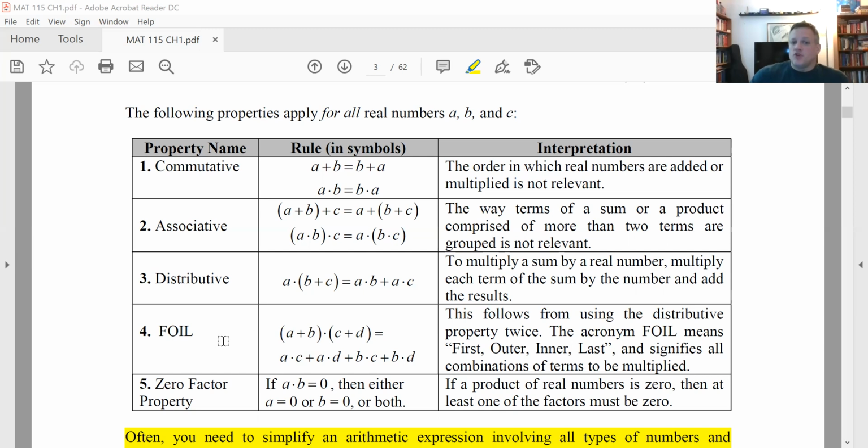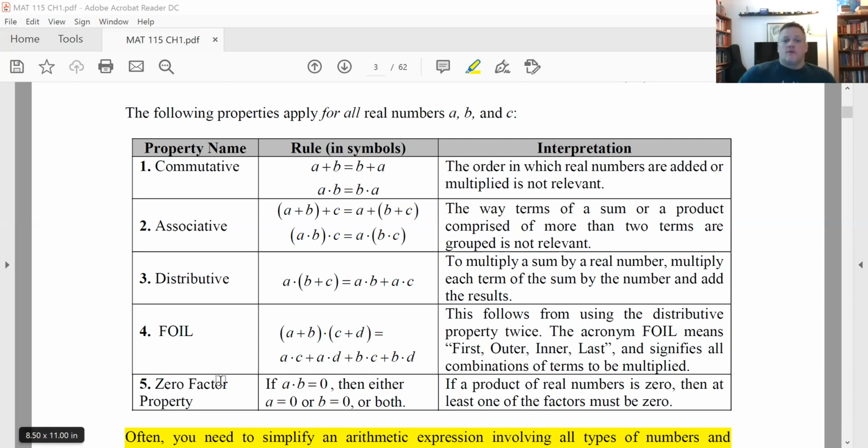You've all heard the term FOIL, right? This occurred when you were factoring and multiplying binomials in your algebra course in high school. All FOIL really is an extension of the distributive property, right? And so I take this A here, I multiply it by everything in that bracket, and then I add to it, take the B and multiply by everything inside that bracket. And lo and behold, I get a sum of 4 terms. We'll talk more about that later on when we deal with polynomials, but I just wanted to list it here as a property because it comes up fairly often.